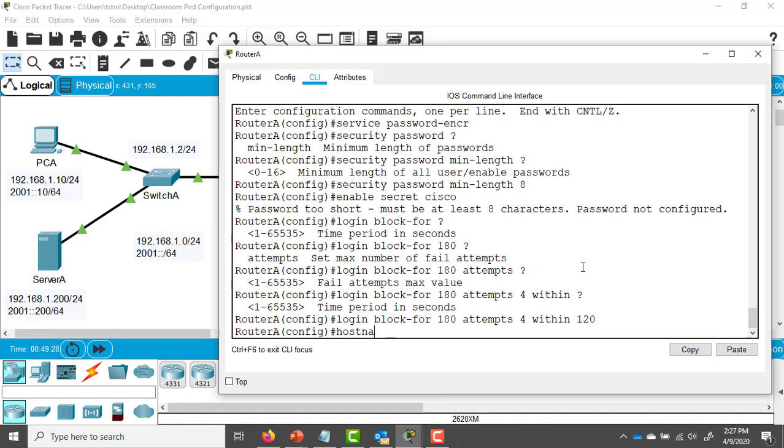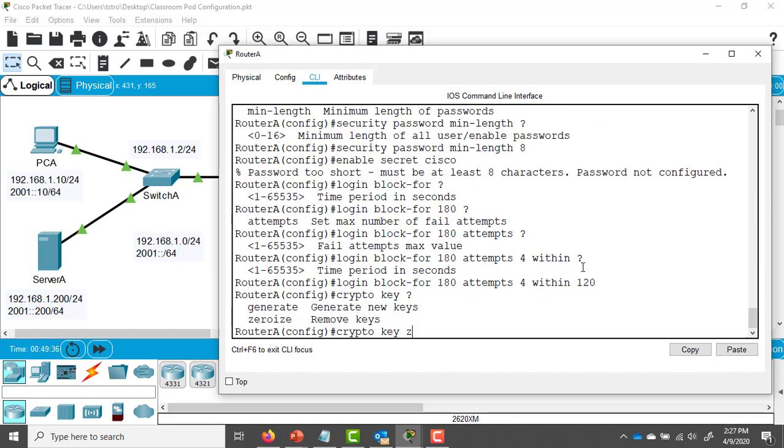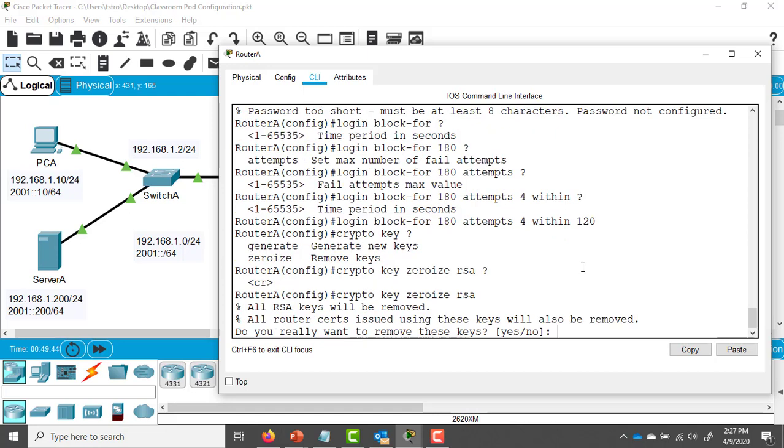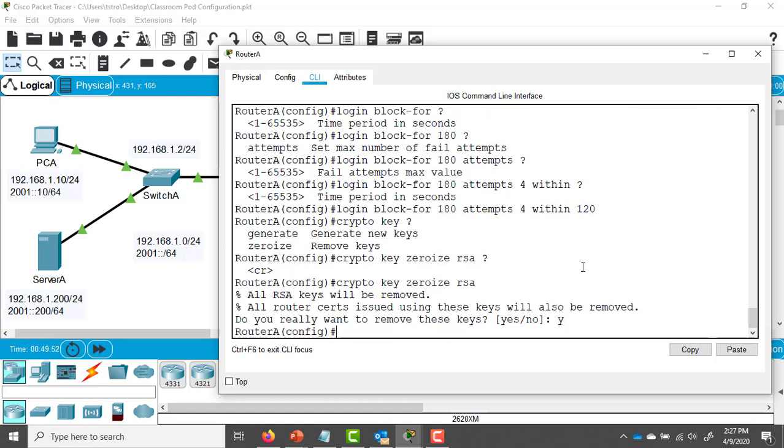Oh, and maybe before we do this, let me go ahead and do a crypto key zeroize RSA. And what that'll do is remove any previously generated keys. So I'm going to say yes to that I do wish to remove any keys. So this router was pre-configured, and so I just removed any previously generated keys.